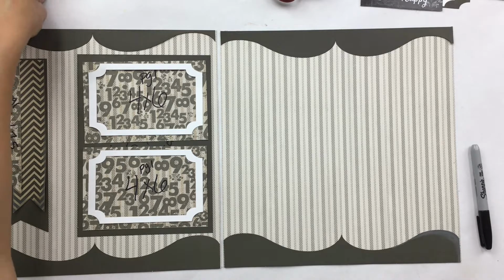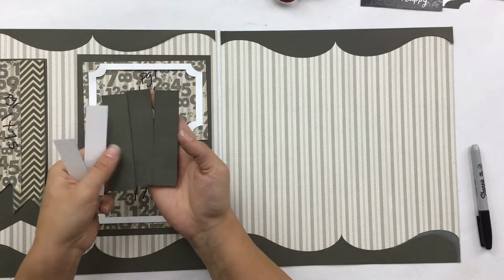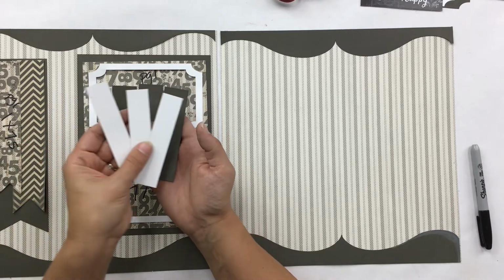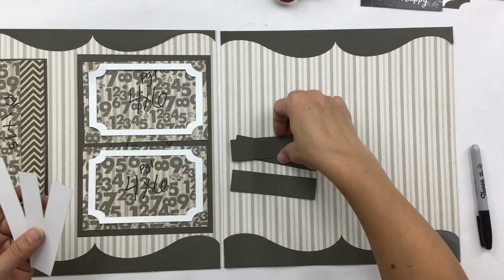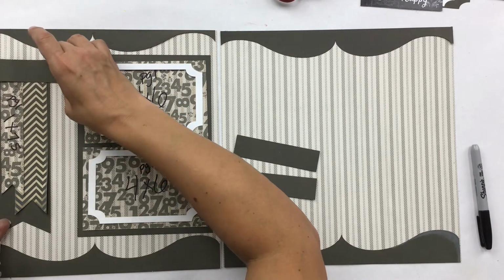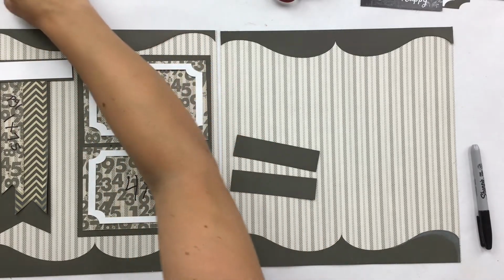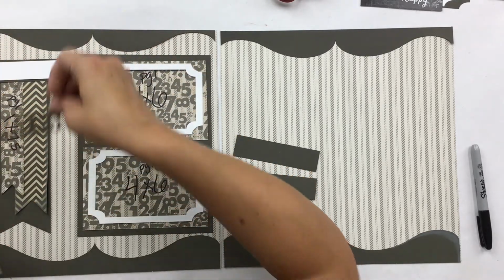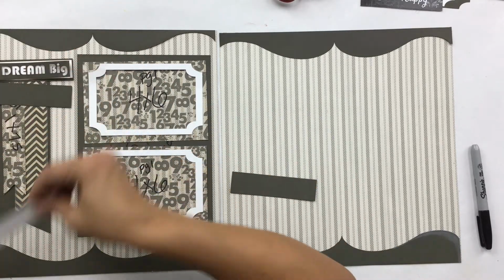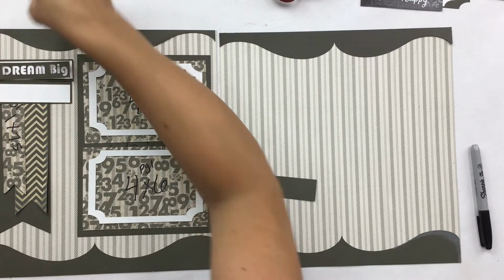And then we are going to do our words. So you have, out of your die cut, 3 dark rectangles, 3 white rectangles, and these all get layered on. You can go ahead and layer these together and glue the white onto the dark color, and then you want to find the word that goes on to it. And again, white onto the dark color. Go ahead and adhere these together, and then the word that goes on top of it.